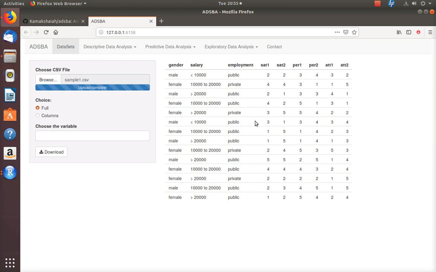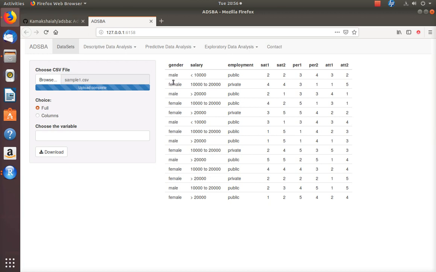Now this is the dataset which I simulated for this demo purpose. It's not a real dataset. You will be having a real dataset with you. As I said, this application is used for survey data analysis, which means if you have done any survey, you must have some dataset. Perhaps you have saved your data in an Excel file, or have methods to import the Excel data. But I strongly suggest you use open source data file formats, like CSV, as you see here.